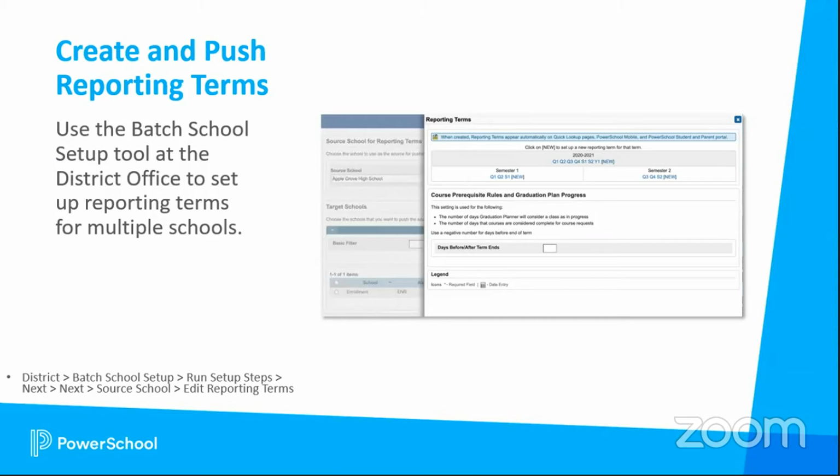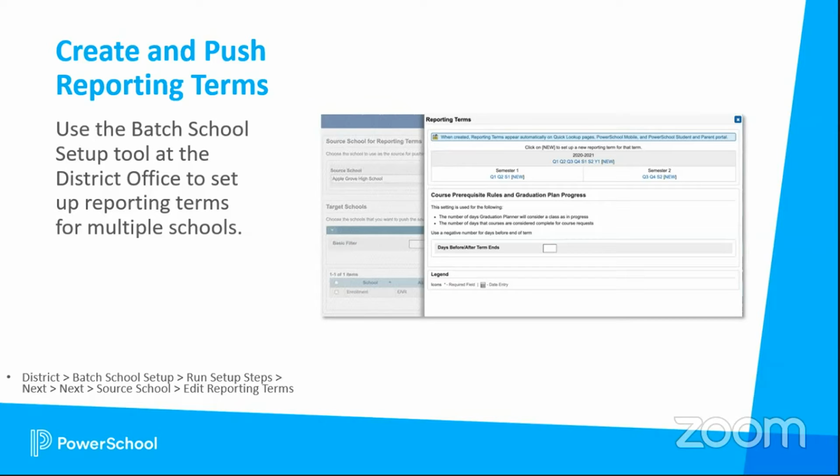The next item that you can use the batch school setup to push is to set up the reporting terms for multiple schools. Looking at the screen, this is the same screen that is the reporting terms, final grade bins that you can set up at each school level. It's a school level setup item.